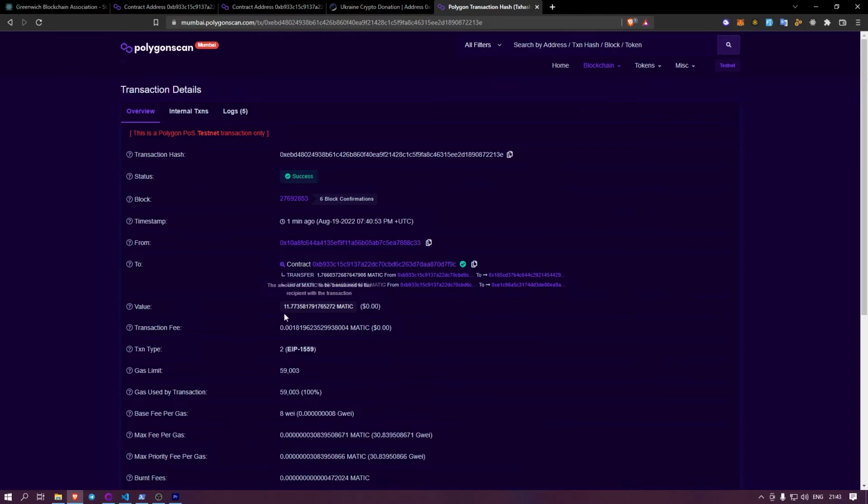We can see the amount we've spent here, and we can see that the contract has divided the funds: 85% has gone to our treasury. And we can also see that 15% of the transaction, which is 1.766, has been donated to this donation address ending with E14, which is this address. Now, let's go back to our page.